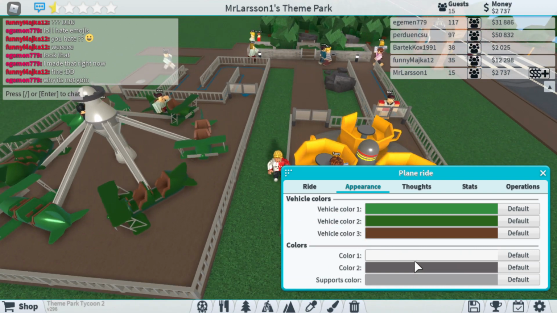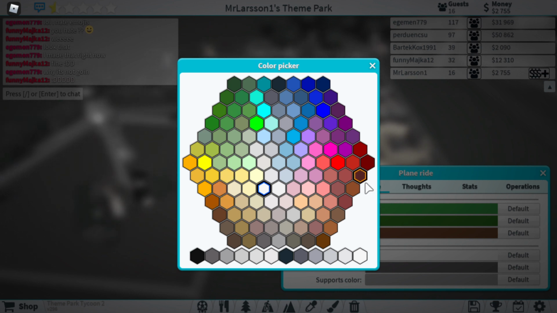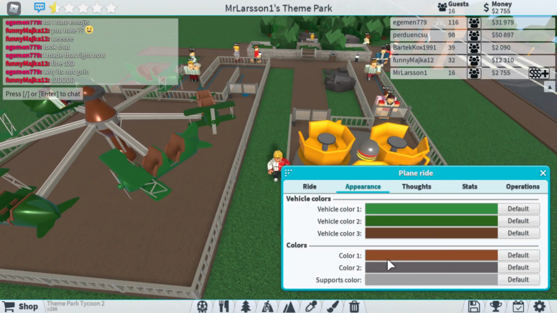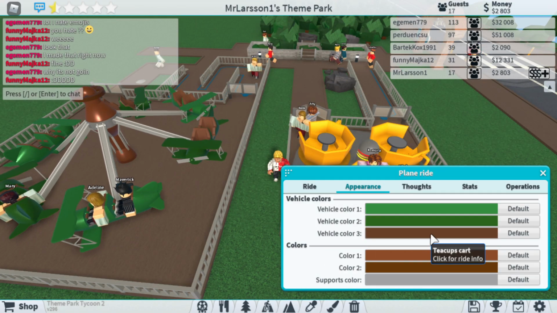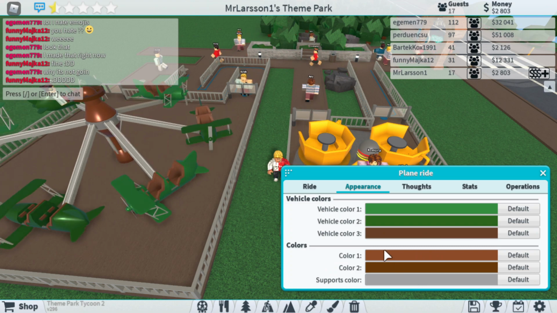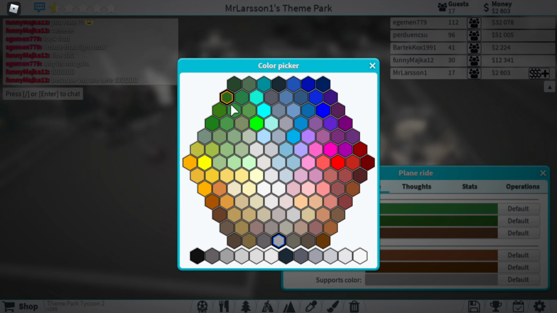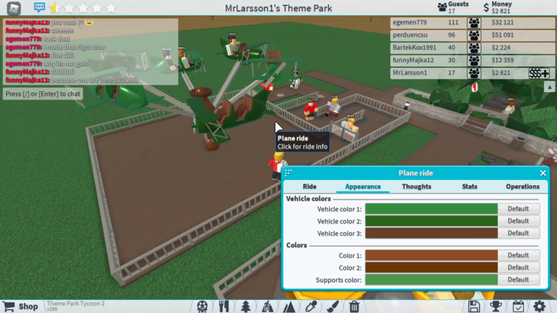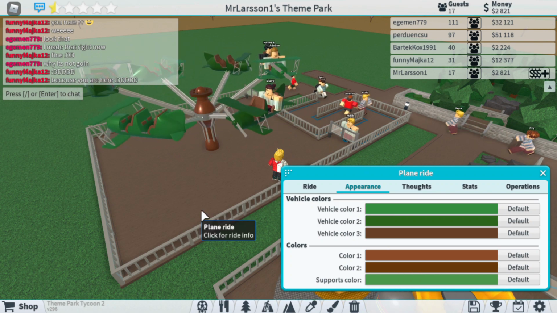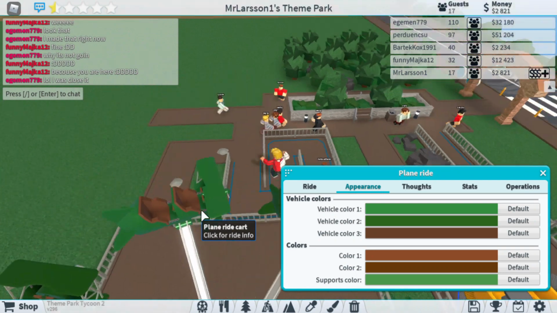Colors. This one's going to be totally brown. That's not totally brown. This brown. Okay. And now I'm taking green. Supports color. Okay, that's kind of nice.